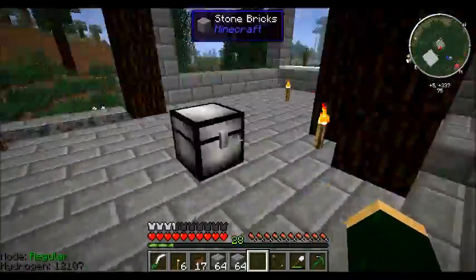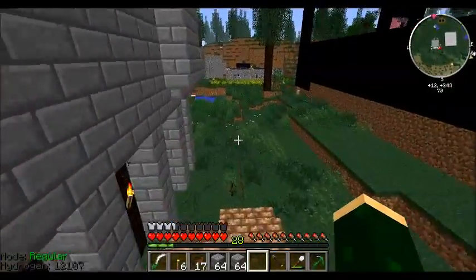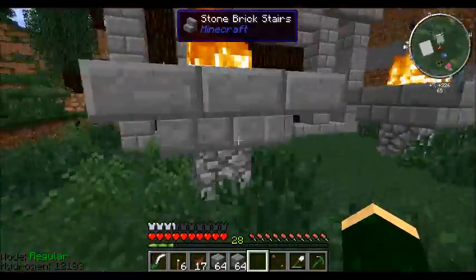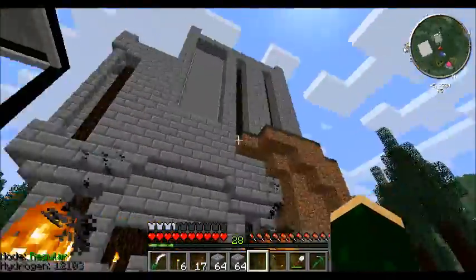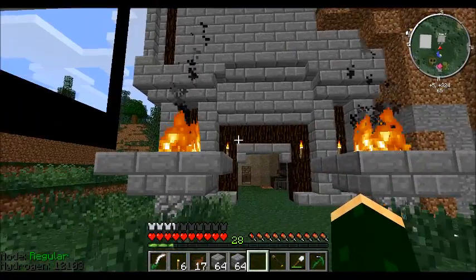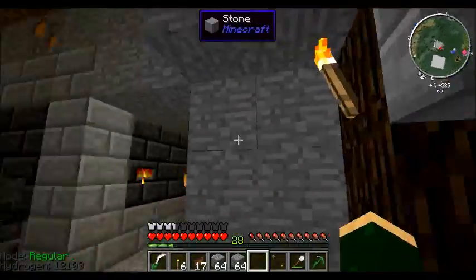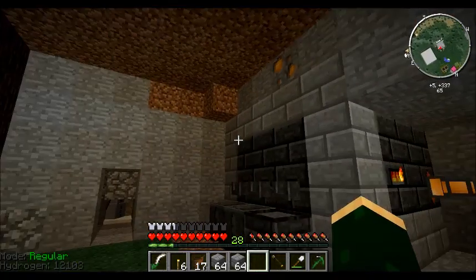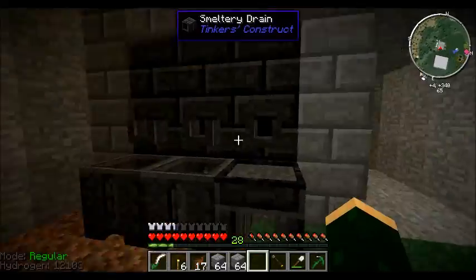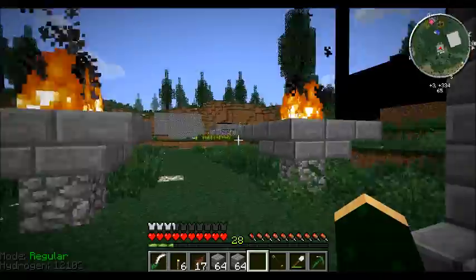So I started out with a nice little square here and I've just been working it up bit by bit. Actually, I have no idea what he thinks of this building. I built like a little square on the top of this little cliff face here. Then came back the next day to this little spot built into it where he'd built the Tinker's Construct forge smeltery, and I just thought it was kind of funny.